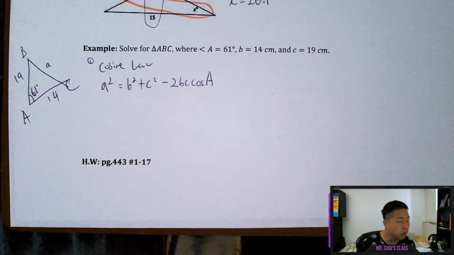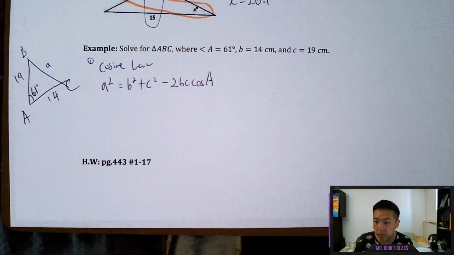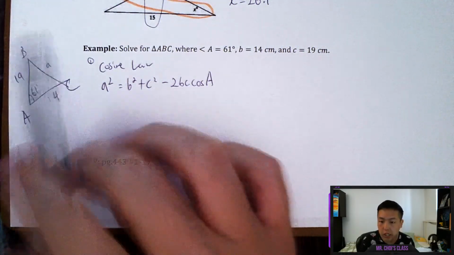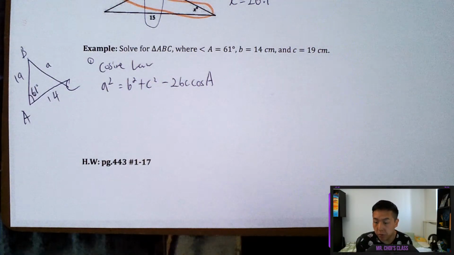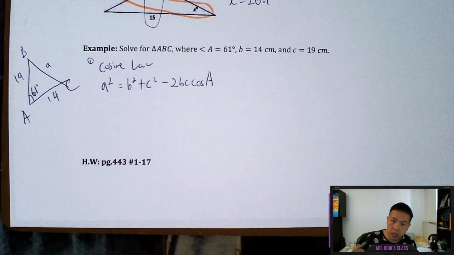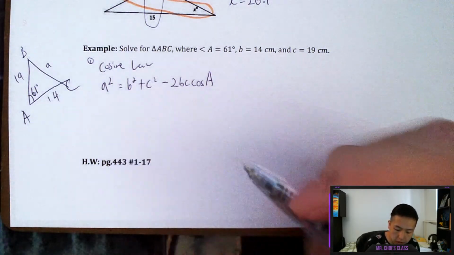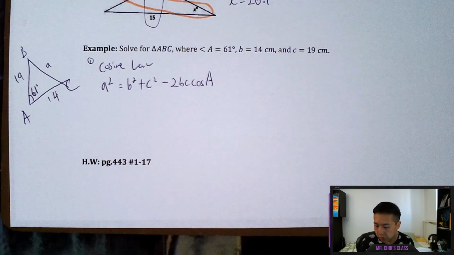So this rule stays the same. The positions don't change, right? It's just the letters might move positions, because when I give you certain letters, it might not be C that you're solving for. Maybe it's A, right? So it's something to keep in mind when you're solving these questions, and not to get confused about, because you're still doing the same thing. Nothing's changing, right?